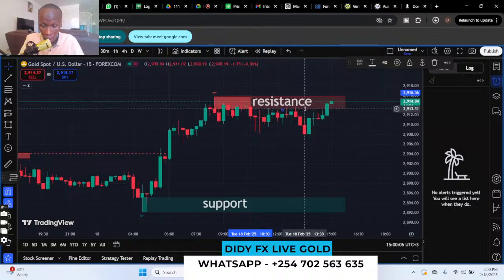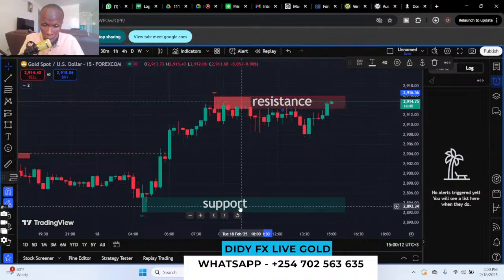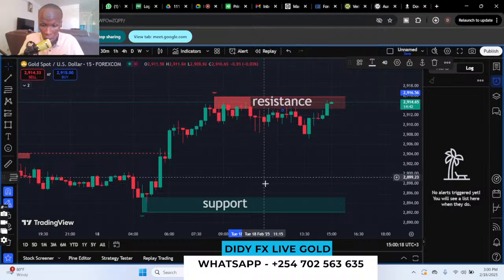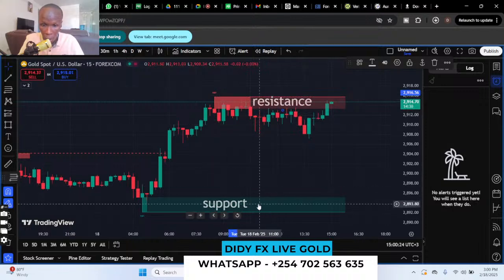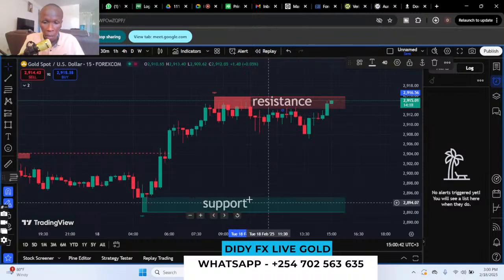Now my strong resistance zone can be my sell zone also. My support zone can be my buy zone also, because we expect the market to fly from this resistance zone to shoot down to my support zone. Then when the prices hit my support zone, I'm expecting to do some proper buys, depending on where generally the market is going, whether the market is on a bullish trade or on a bearish trade. So if the market is generally on a bullish trade and comes and retests at our support zone, we expect this support zone to be our buy zone also.